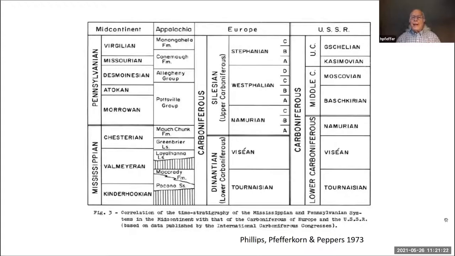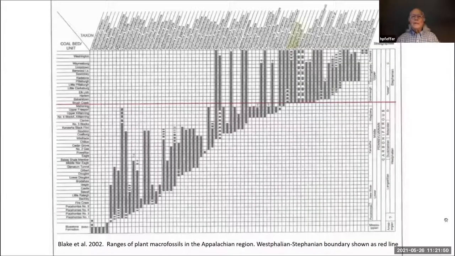Here is a stratigraphic scale from 1973. If you look where the Westphalian-Stephanian and Moscovian-Kasimovian boundary is as compared with the Des Moinean-Missourian boundary, it looks pretty good, even though this was done entirely based on the literature at that time. I will also use nearly consistently the old stratigraphic terms from Europe for comparison together with the American stratigraphic terms.